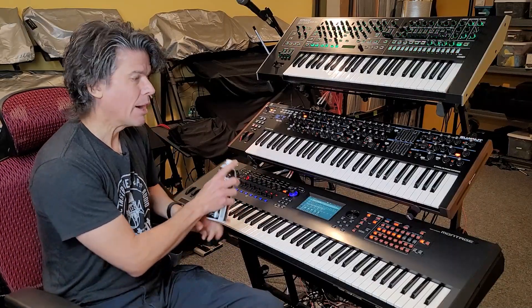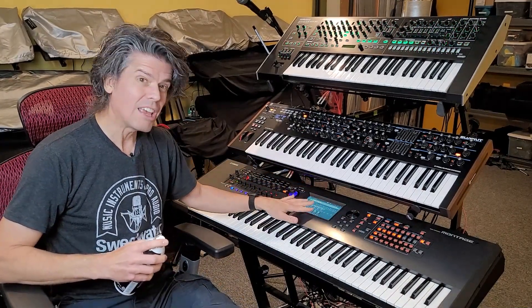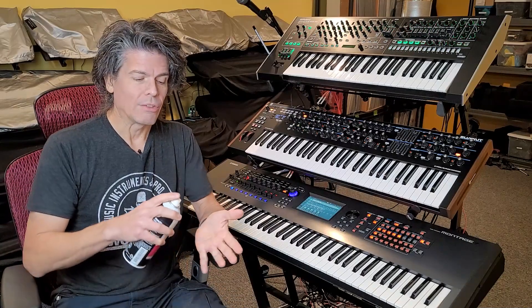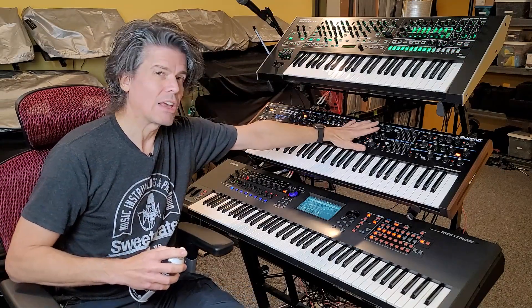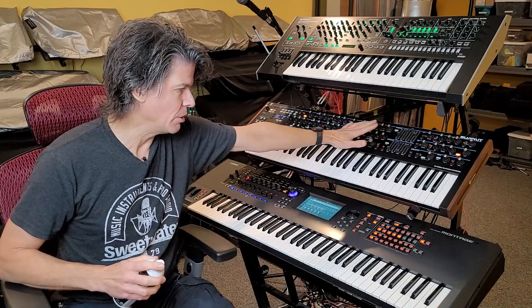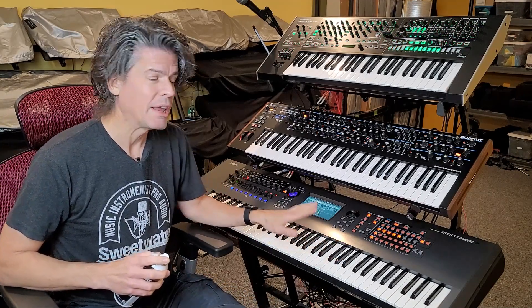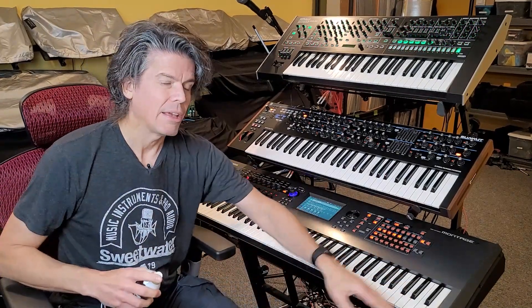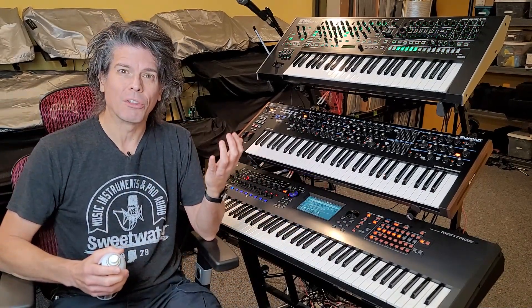For a synthesizer like this, I am not going to spray it directly across here, because you don't want it getting into all the buttons and controls. It's safe to spray on a screen, but I'm not going to spray it directly on the screen either. What I'm going to do is spray it on a towel and then clean with that. The panels on my synthesizers don't get really dirty because they're covered when not in use, but the key beds definitely get dirty from greasy fingers. The keys do get filthy, and it's perfectly safe to do a light spray across the key bed and then use a cotton towel to wipe off each of the keys — all the filth comes off, and the key bed will look shiny and new.